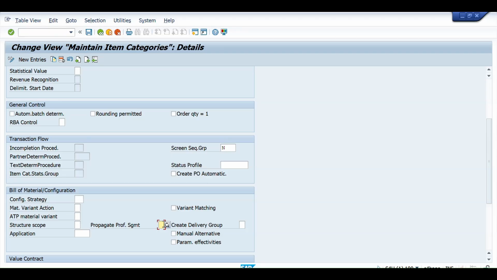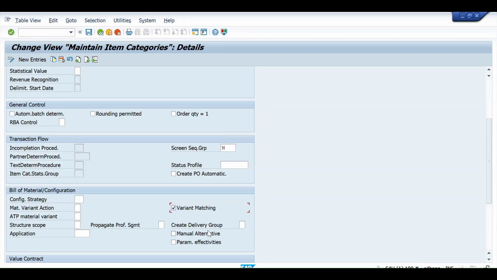For a standard sales item, this field is usually not used. Then variant matching. This field tells SAP whether it should search for an existing material variant that matches the customer's selected characteristics. If a matching variant already exists, SAP uses that material instead of creating a new one. This helps to avoid duplicate material variants and improves data consistency.